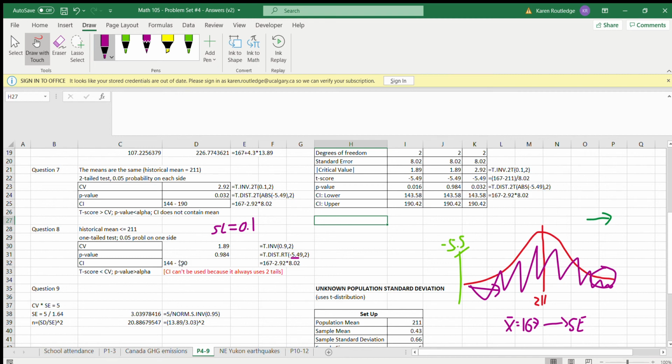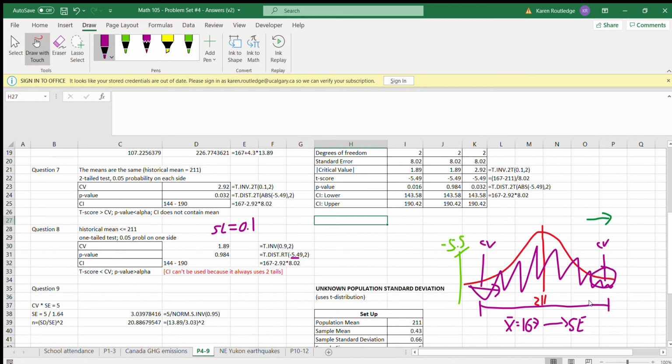The last part here, and we'll just add this in, uses the confidence interval. Now we can calculate a confidence interval, and that gives us the range in between critical values, so a negative critical value and a positive critical value. It gives us this range, but in original data units. So critical value is in number of standard errors from the mean, and the confidence interval is in the original units. So it has to match that 211 and that 167. It's actually in megatons CO2 per year.